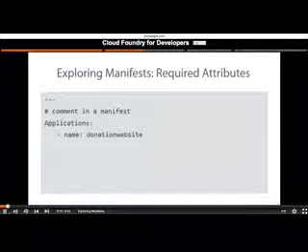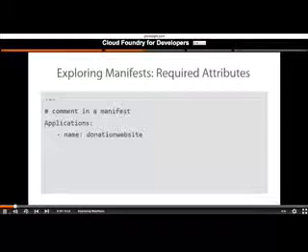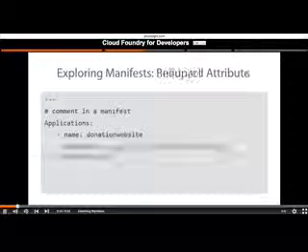I can set then applications, and then a space in, have a dash, name, colon, and the name of my application. This is important. This has to be globally unique, at least in any environment, because this is a multi-tenant environment that everyone is sharing at least a domain. So if I have my own domain, that's different. But if I'm using a shared domain, I have to make sure this is unique.